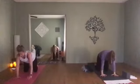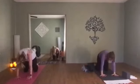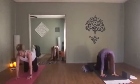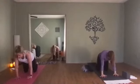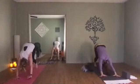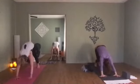Maybe one more cat and cow here. It's up to you. Coming back to that neutral spine now. Tuck those toes under and slowly begin to peel those hips up to the sky. Coming into that downward facing dog. So we'll pedal this first downward dog out.